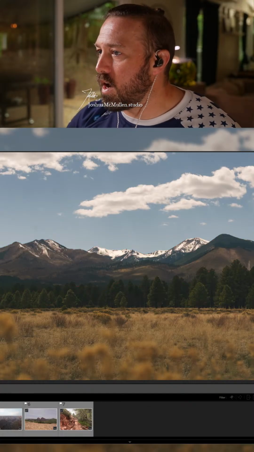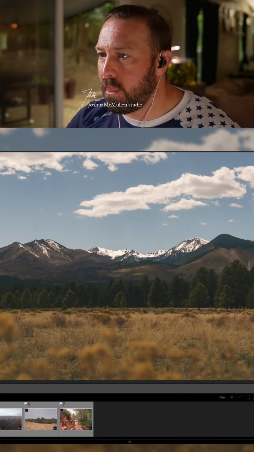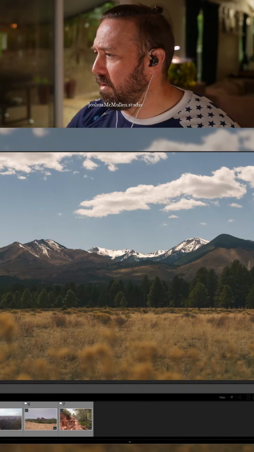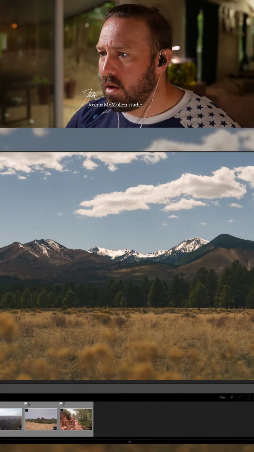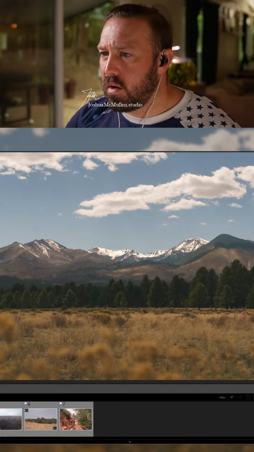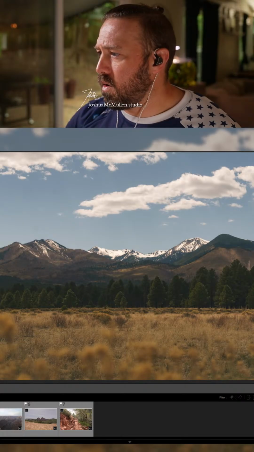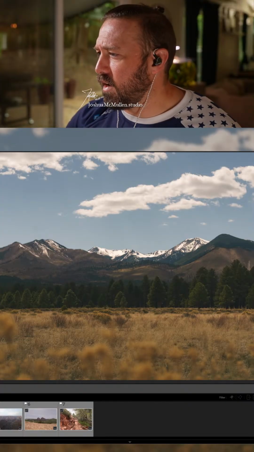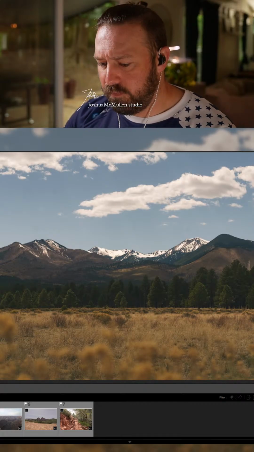Perfect. Look at that. Captured those mountains exactly how I wanted to capture them. All right, let's add a little bit of contrast in here. I think I want to, let's just dehaze it. How about that? Now I can't decide. I think I want to sharpen it a little bit.